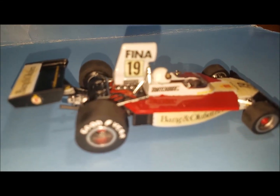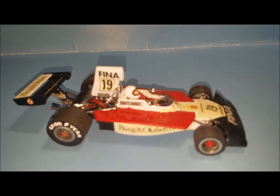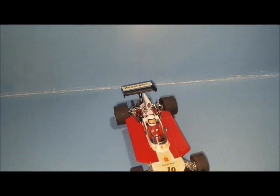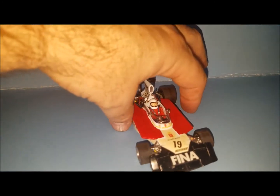I know my camera's not the best in the world. I'm just doing it from my phone. But there she is. Like I said, I'll have the better pictures in the build video. Might need that light off. Might be better. I don't know. Will that show up? No. It's not focusing too good.